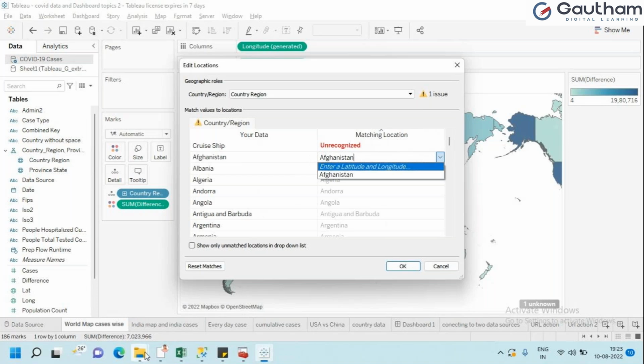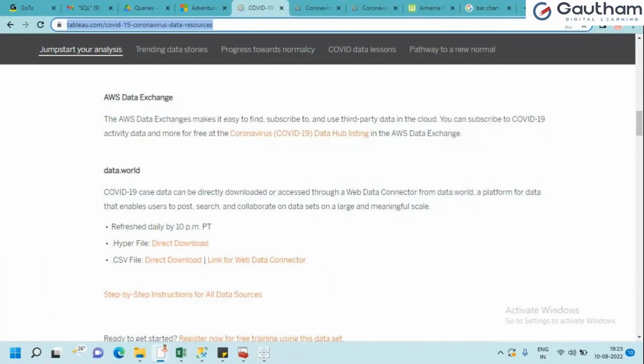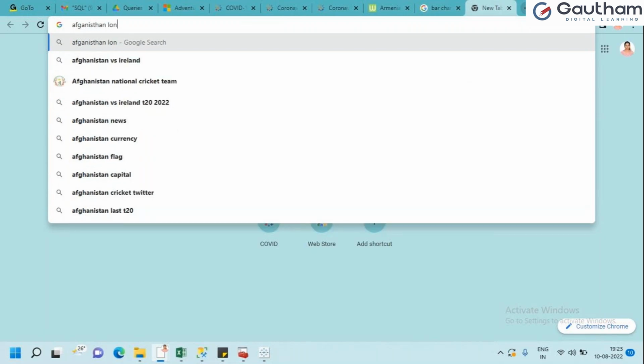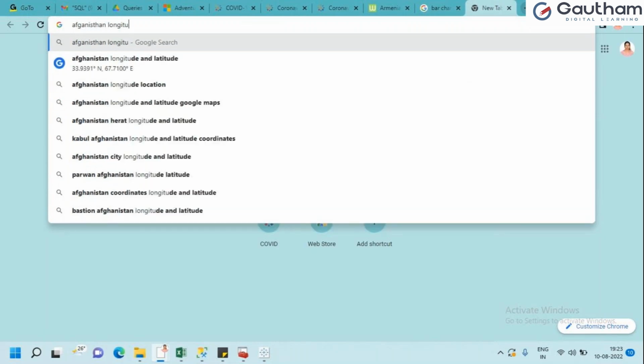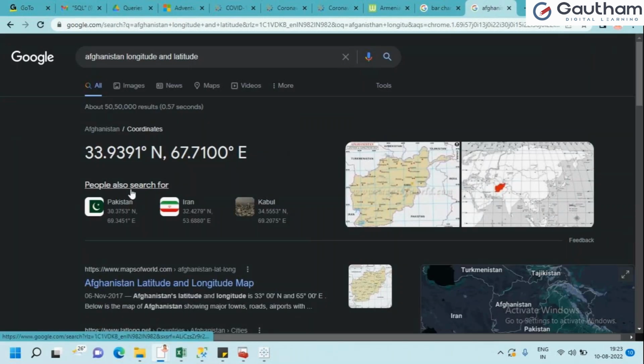Let's come to Google. I'm taking you to Google now. I'm typing here Afghanistan longitude and latitude. I want the longitude and latitude of Afghanistan, right?